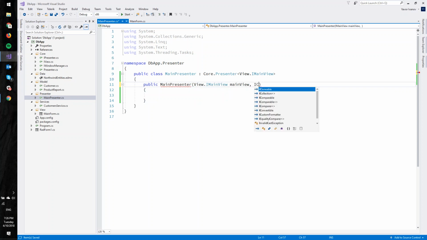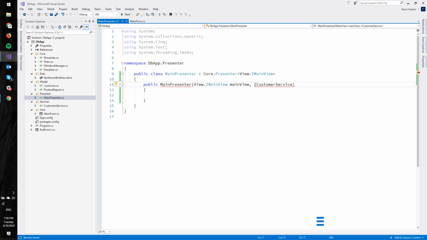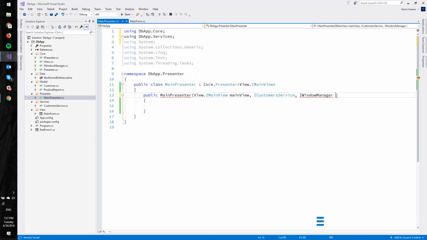I also need a reference to iCustomerService, and also to the iWindowManager so that I can navigate to different views.